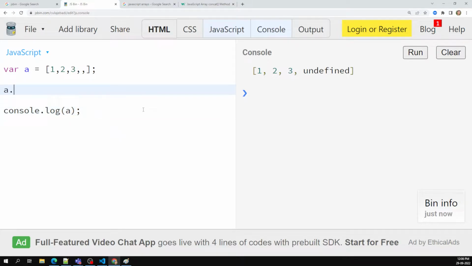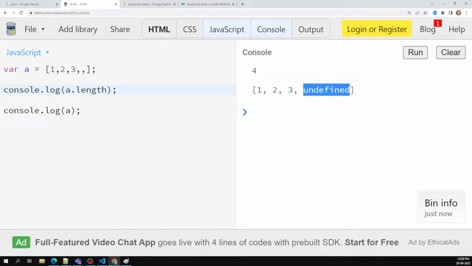Now what I will try to do is a[a.length]. Let's see what the a.length will be. console.log(a.length). If you see here, a.length is 4, but actually this last value is not existing. Now if I try to push a[a.length], it is nothing but 7.